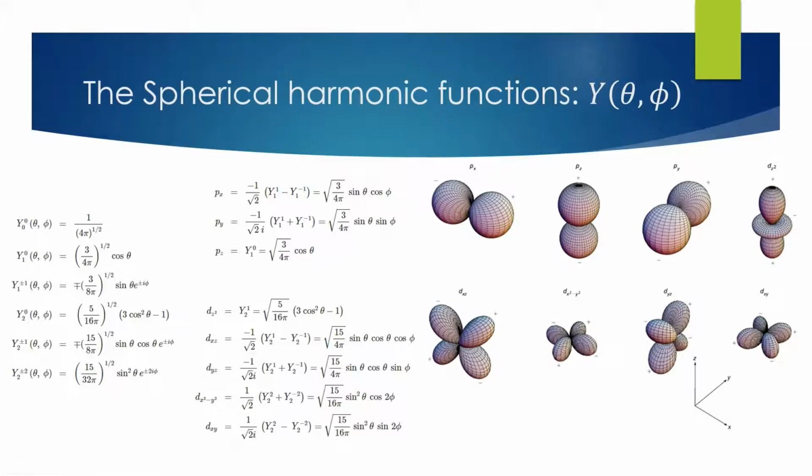Another thing to note is that our functions also have nodes, just like the particle in the box model. So for the particle in the box model, you remember that as the quantum number n increased, we introduced more nodes. So the first function for the particle in the box has no nodes, and then it has 1, 2, and so on. That is the exact same for a spherical harmonic function. So the lowest energy level corresponds to L equals 0, and that is a sphere with no nodes.